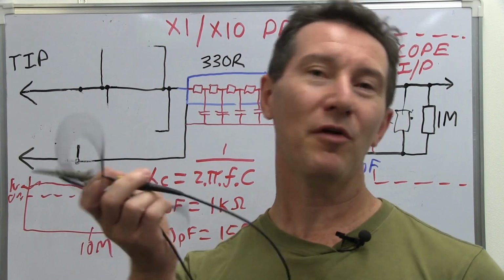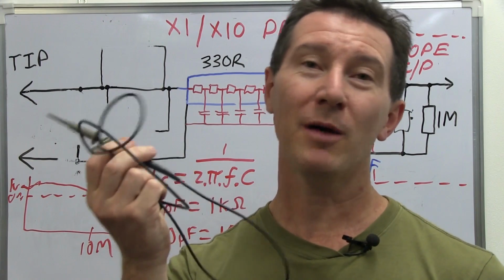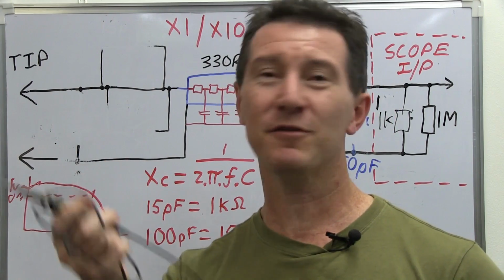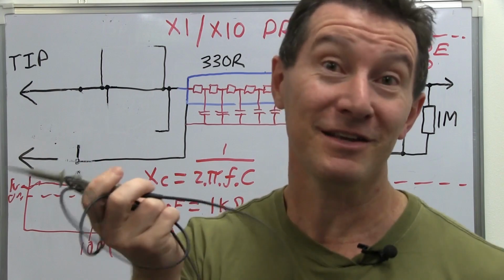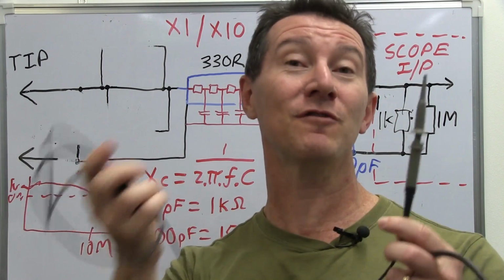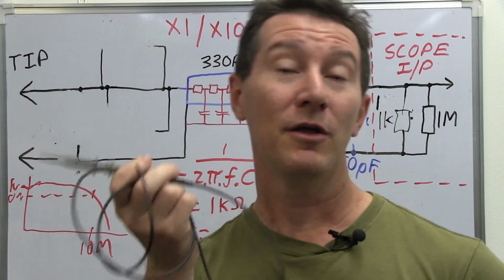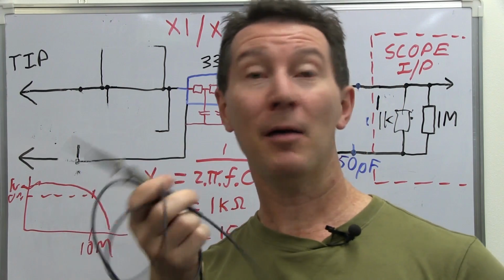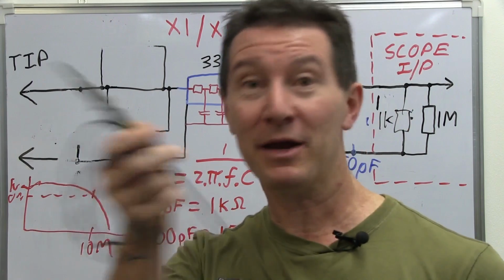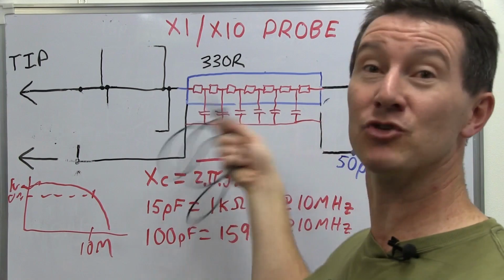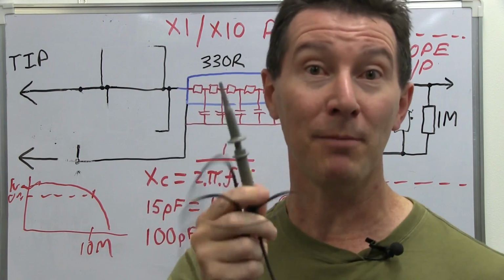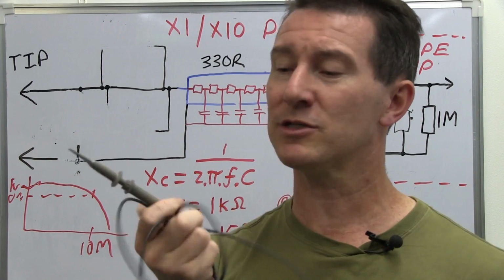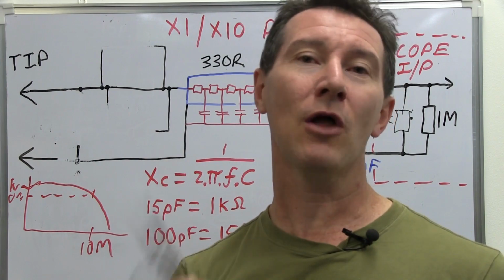So why do they even bother having these switchable ×1 ×10 probes if the ×1 mode bandwidth is useless? Well, it's just convenience. Essentially they design these things for the high bandwidth on the ×10 mode, but by the nature of its very design with the lossy transmission line, it just cripples the ×1 mode and makes it pretty much useless. Well, it's not useless, it's just low bandwidth.